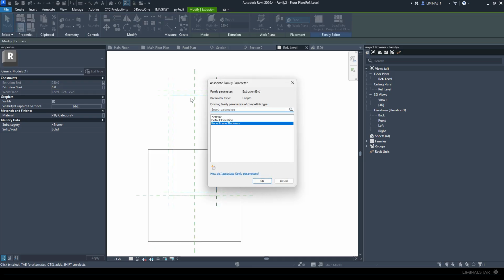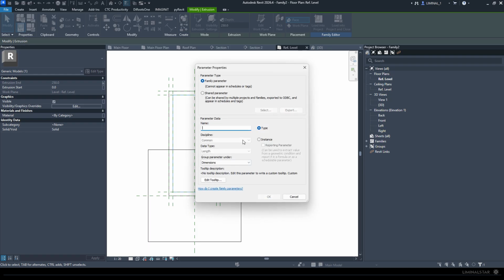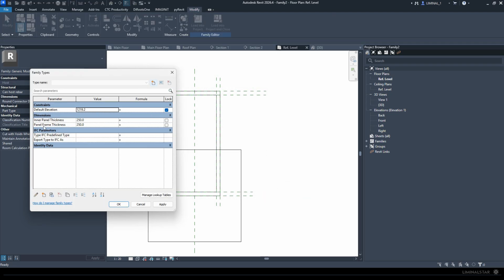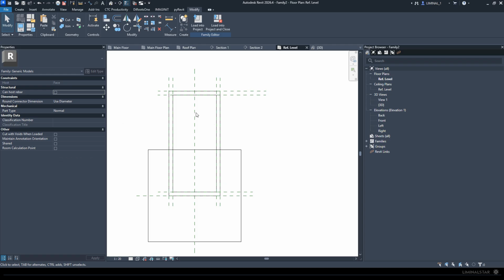And then this one is going to have a different one called inner panel thickness. And we'll put a formula to that so that the inner panel thickness is the panel frame thickness divided by 2. So whatever this is, which I'm going to make 19, will be twice the size. So there we go. All right.